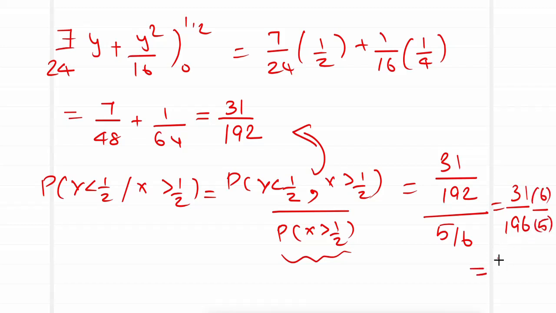So this turns out to be equal to 31 divided by 160. Now moving on to the last part, the last subdivision asks us the probability of x plus y to be less than or equal to 1. Again, we need to keep in mind that there are going to be two variables involved and we need two integrations for it.